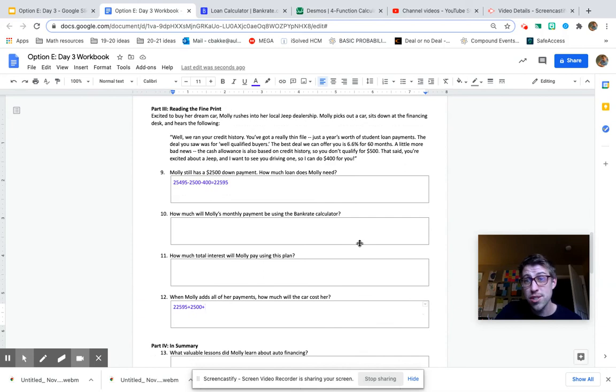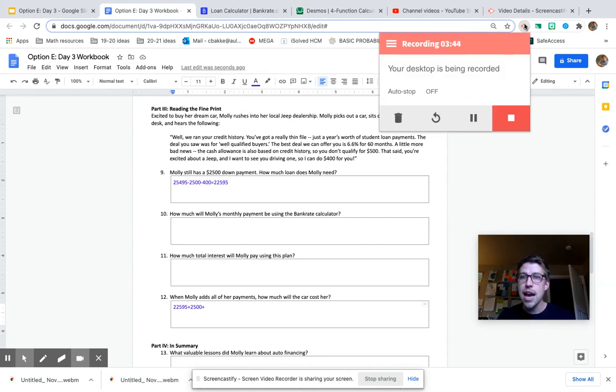But depending on your credit score, that might be the only option that you're literally given for your car loan. And next week, we're going to dive way deeper into the different options and the different loan terms and interest rates that are literally right now in Colorado if you wanted to buy a car like next week.